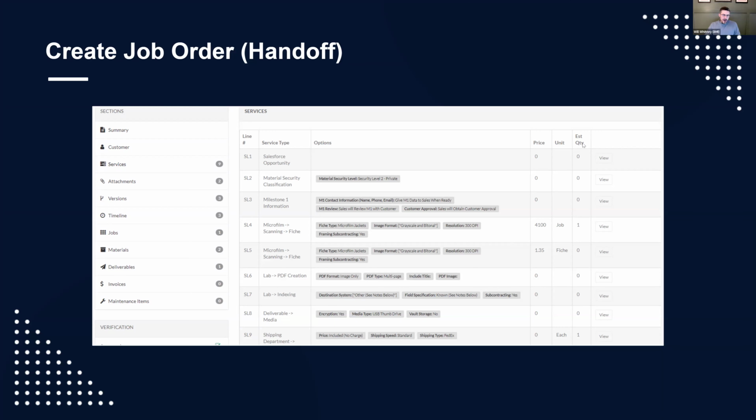Yeah, and even this process itself is a process. So when a salesperson goes in and creates an SOP, it goes through an approval where someone reviews what they send in. It says, hey, there's an SOP ready for approval. They'll go in, review these things, and compare them to the Salesforce opportunity, which has its own opportunity approval process as well.